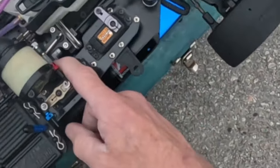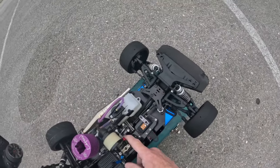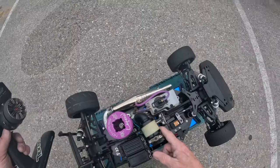Alright, we have to be back in just a second. We lost the clip. Last thing I want to do is mess up these gears. So give me a few minutes, try and get this set.